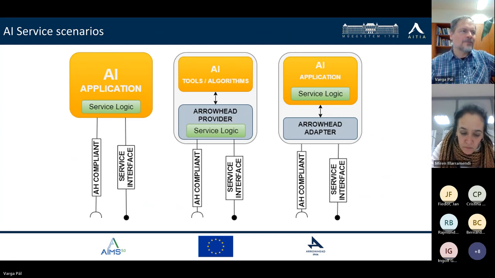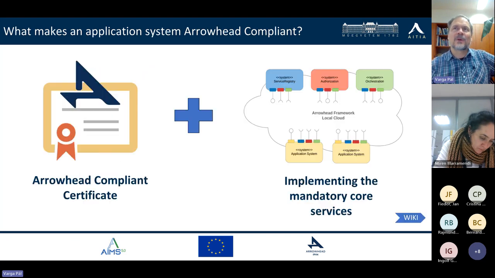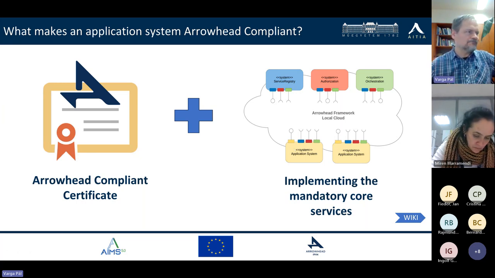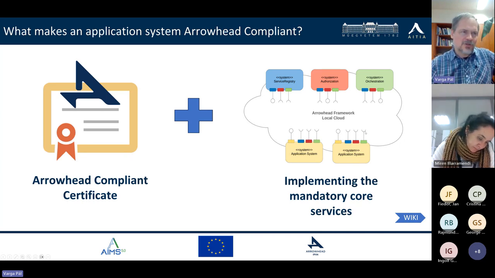Okay, so this, as I said, is just the normal application system in Arrowhead, which looks like this one, meaning that you have other application systems who need, I don't know, object identification or need predictions or need sensor data or need whatever. And their need goes into the orchestrator asking for a service, asking for prediction, asking for identification, asking for something. Okay, so somebody asks for that. And you, as an AI ML model, you, as a service provider for that, if you can see my arrow moving in here.